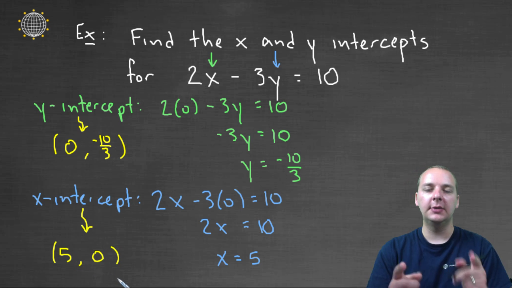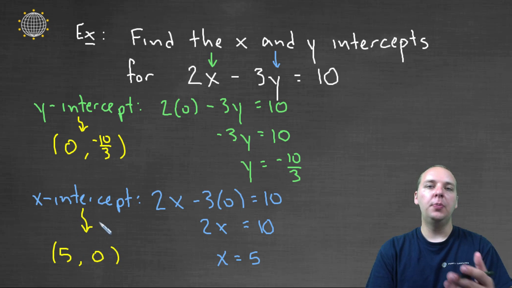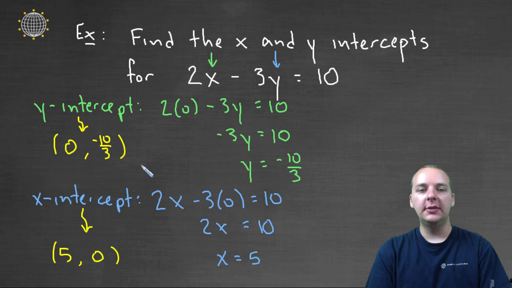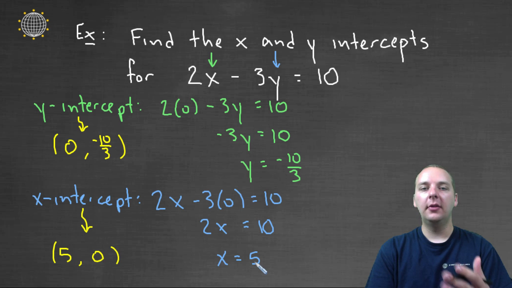And let's make sure we get the order of the numbers right. For the x-intercept, the y was zero, and the x was five. So you'll hear people say, informally, that the y-intercept is negative ten-thirds, or the x-intercept is at five, but if we're being technically correct about it, if we're doing this on a homework or a test, we really need to label the y-intercept as a point. But informally, it's okay to say that the y-intercept is at negative ten-thirds, because it's understood that the x would be zero for a y-intercept, and an x-intercept would be at five, because it's understood that the y-value would be zero for an x-intercept.